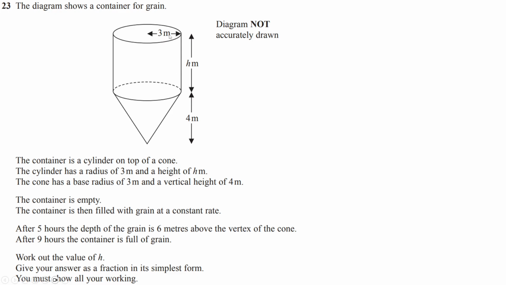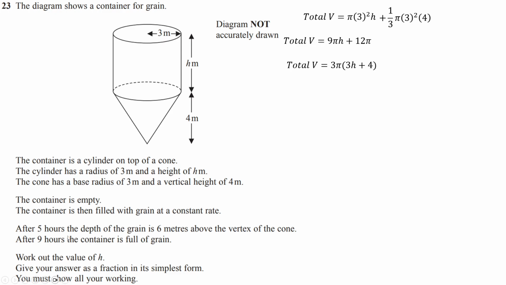Like I said, just find the volume. We've got pi r squared h for the volume of this cylinder, and then plus the volume of this cone here, which is a third pi r squared h. The radius of it is also 3, and the h is 4 here. This h here we've just called h, but that's fine. That gives us a total volume as this, and if you choose to factorize it, you'll get this.